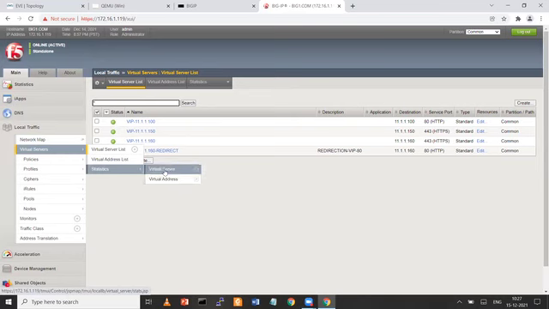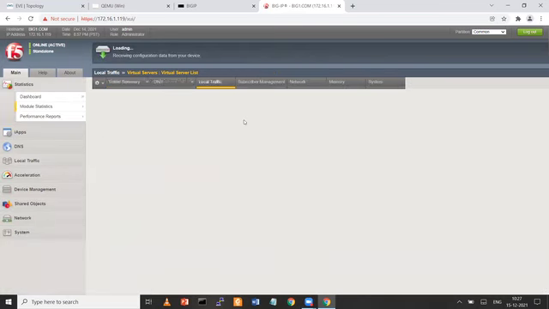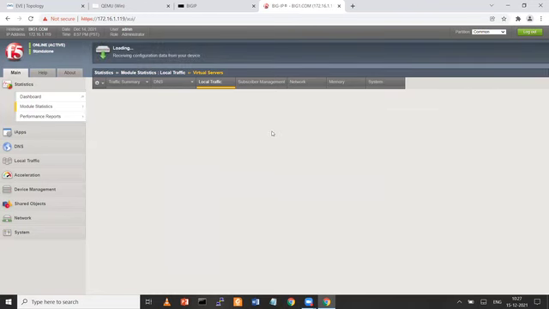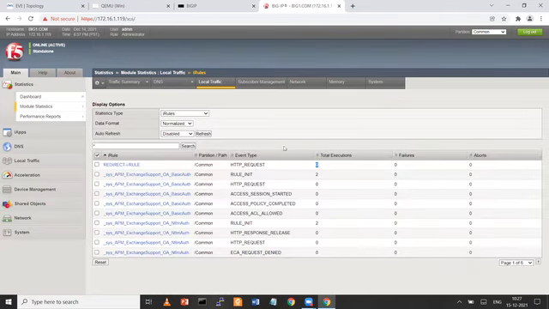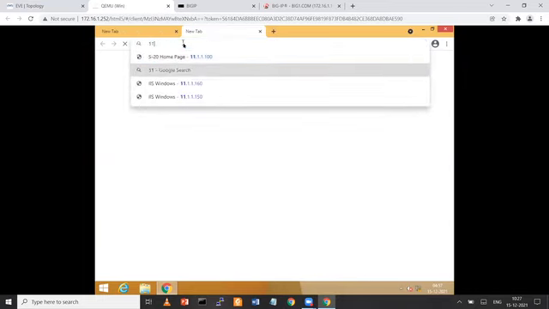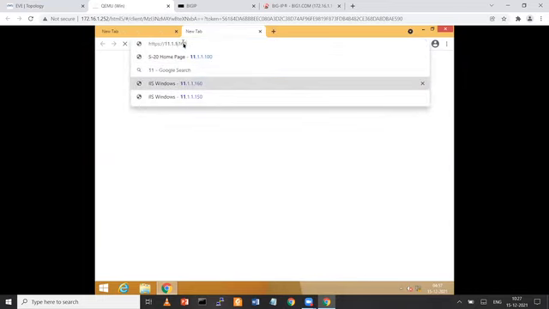So as of now, under statistics for the virtual server, if I select the iRule, it shows 0 executions. See, now once I apply the same and process the traffic, it works properly. Let's say I'm not specifying anything here, and I'm just entering 160.